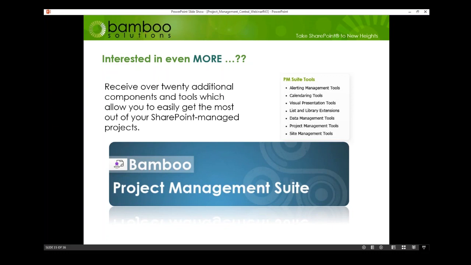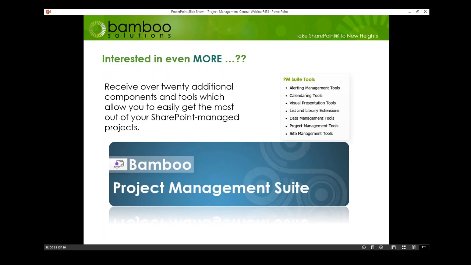Now, if you are interested in even more, Bamboo also offers collections of suites. Now, in this case, we offer a project management suite. The biggest difference between Project Management Suite and PM Central, in respect to what you saw today, is you get 20 additional components with the suite that you don't get with PM Central. And the biggest difference is some of the tools and features you've seen today are individual web parts that have been cohesively collaborated together to work for a project management purpose.